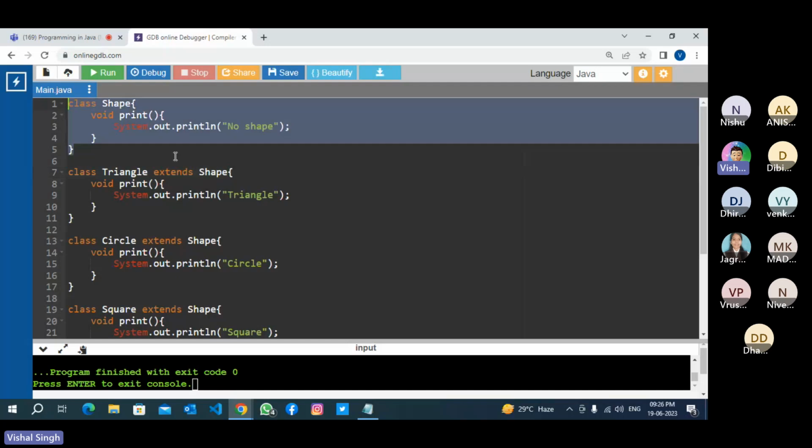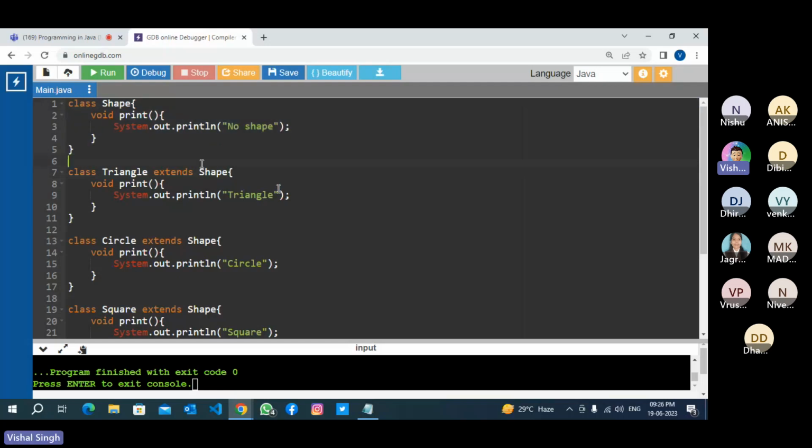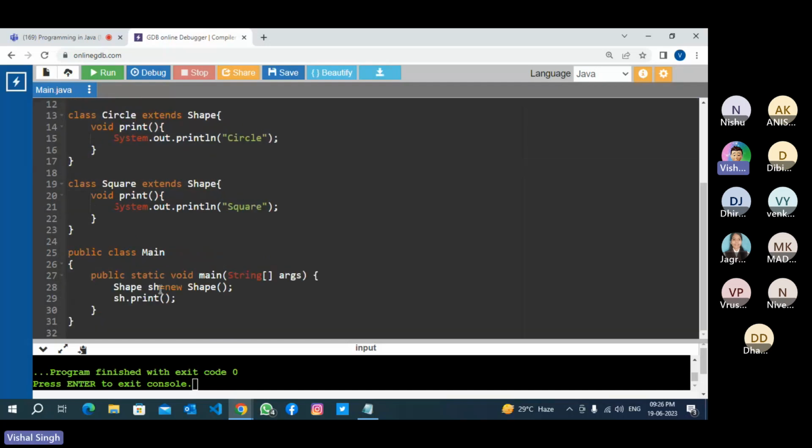And parent class, so far what we have learned is that a class can refer to the object of the same class. A reference of a class cannot refer to an object of a different class.